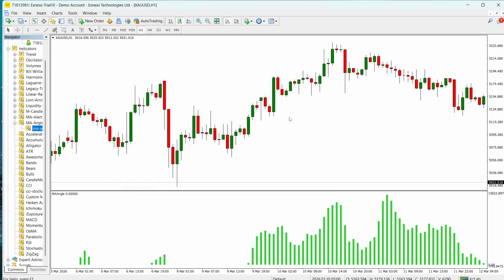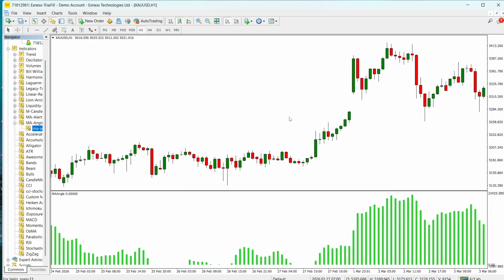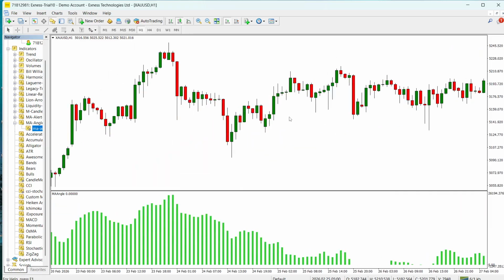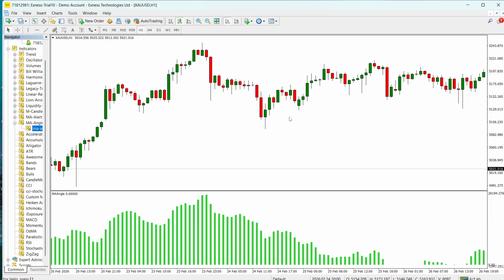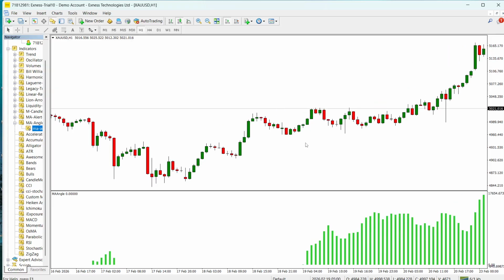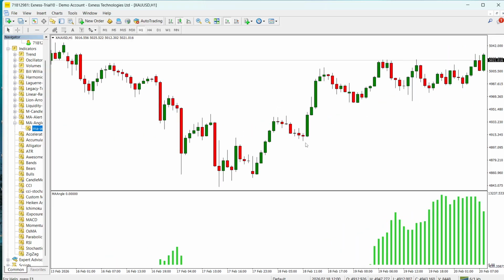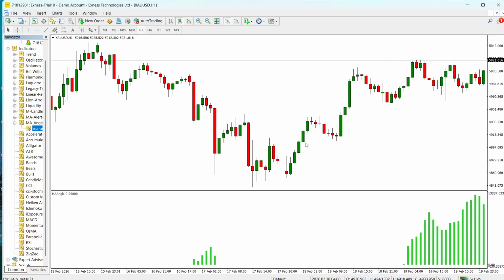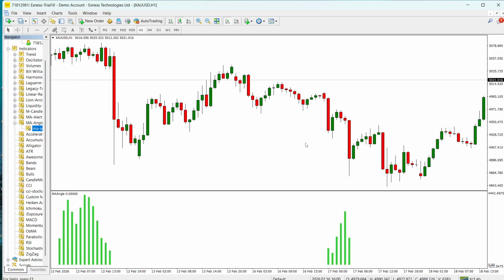Right, so who's this indicator for? This indicator is designed for trend traders on MetaTrader 4 who want a quantitative assessment of moving average direction and slope steepness. It is a visual and analytical tool only and does not execute trades. Moving average angles can change rapidly during volatile conditions, and a steep angle does not guarantee trend continuation. Always use additional confirmation.